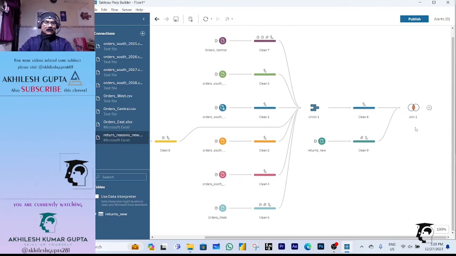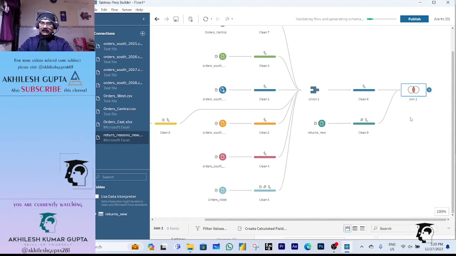For joins, you can go through what joins are. I have posted videos on joins in SQL. The same join happens anywhere. So go and study what joins are, what kinds of joins we have, and how every join performs its operations while combining multiple tables in one place. Now I'm just clicking this one.